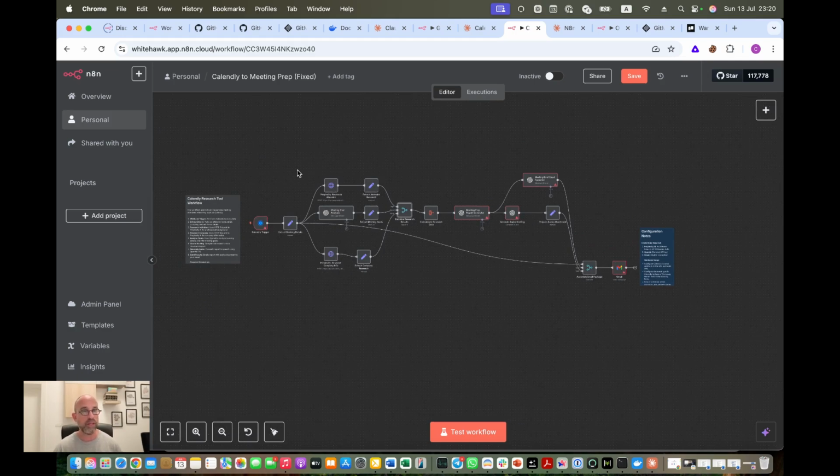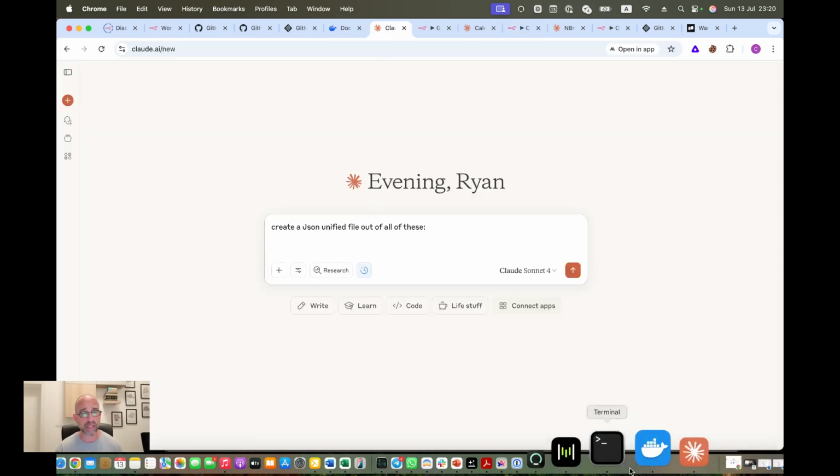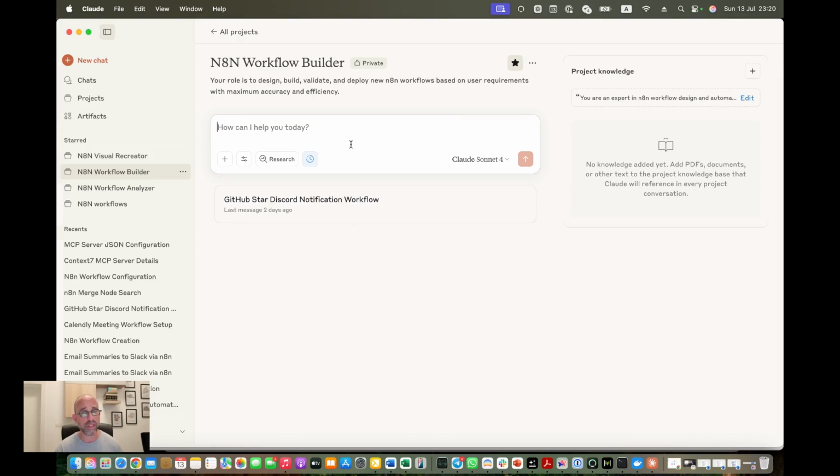A few points in regards to this process that I saw, at least from my experience. One, very complicated workflows. You will have issues here because of the tokens and limitations that we have inside of Claude. If it's a very complicated workflow, you will reach your limit quite fast because we're using the extended thinking and we're using Claude Opus 4. Both of them together with the MCPs and the instructions, all of this together eats up a lot of tokens. Therefore, if it's a very complicated workflow, you will probably hit some limits. So if you hit a limit, you basically have 2 options.